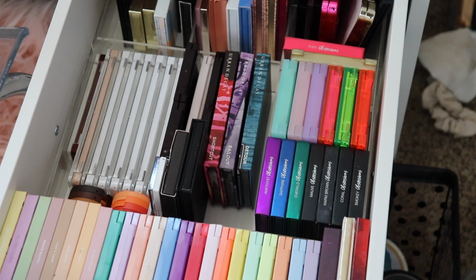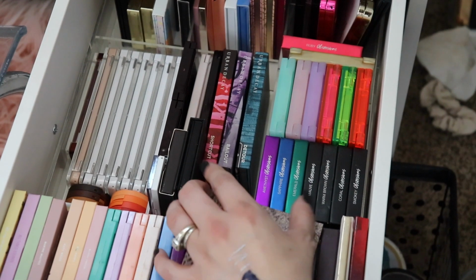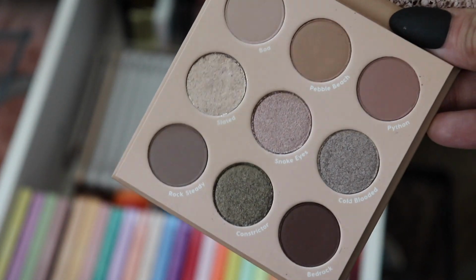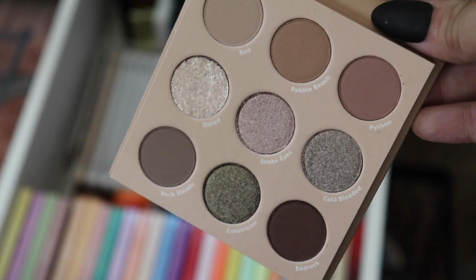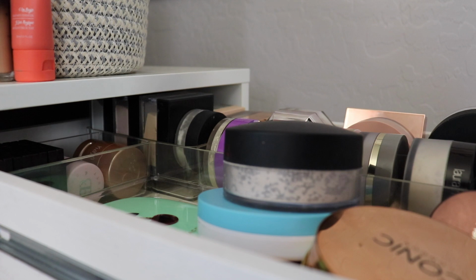Okay, and I'm going to pull something out of this drawer that I've never used. What will it be? I've actually used quite a bit in this drawer. Kind of a neutral vibe. We'll pull out Colourpop. That's Taupe. I have not used this one before, and it's very cool toned, very neutrals, so hopefully that'll look nice. I'm thinking with green eyeliners, this palette is going to look really nice. I'm just concerned about how I'm going to get along with both of these palettes this week, but we'll see. You guys zoomed in that whole time. I'm so sorry.